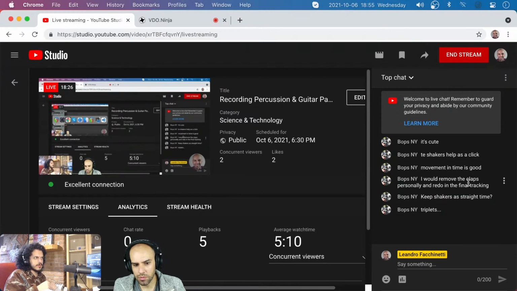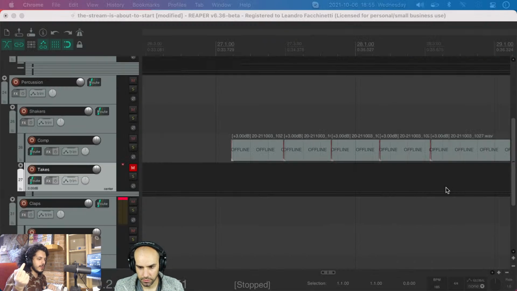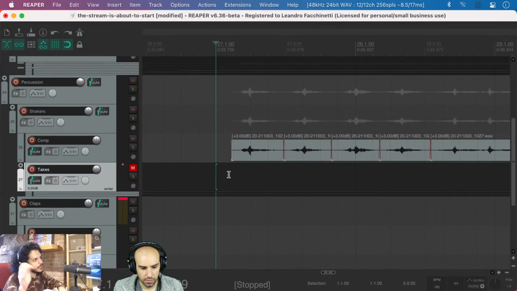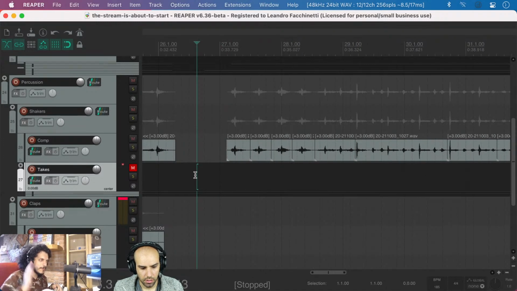Triplets? Oh, so triplets would be like da-da-da, da-da-da, da-da-da. Yeah, it's not exactly triplets, but it's groupings of 3 within 8s. So the song is still going 1 and 2 and 3 and 4 and the shaker is going 1 2 3 1 2 3 1 2 3 1 2 1 2, which add to 16. 1 2 3 1 2 3 1 2 3 1 2 3 1 2 1 2, and then it goes to straight time. Oh man, I can definitely play that, or I think I can feel that, but I cannot put it to words like you do.